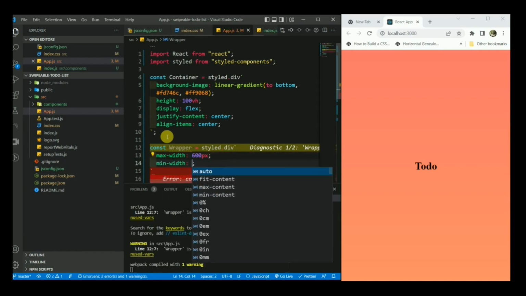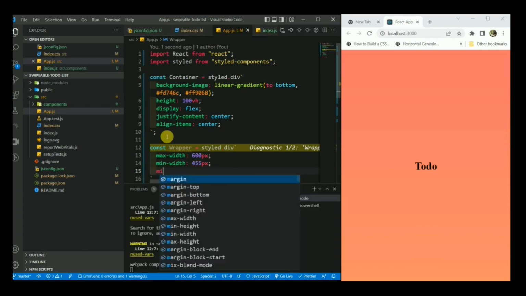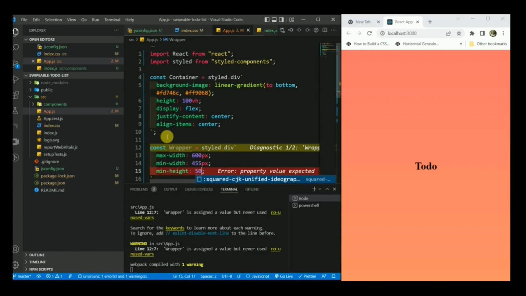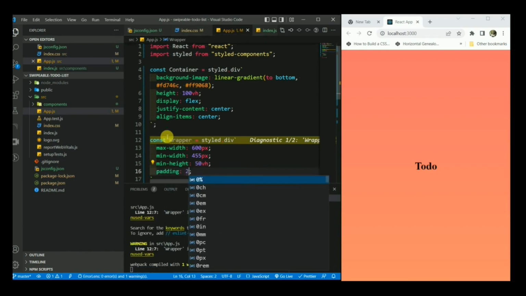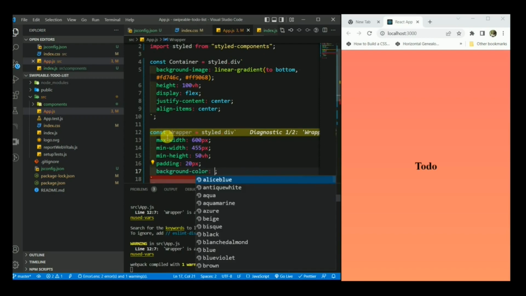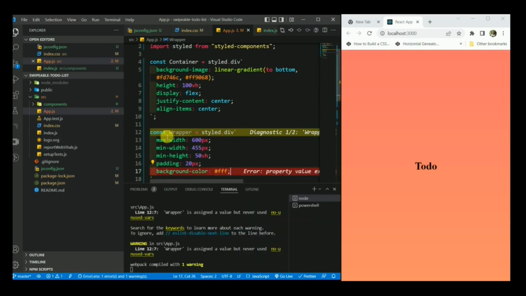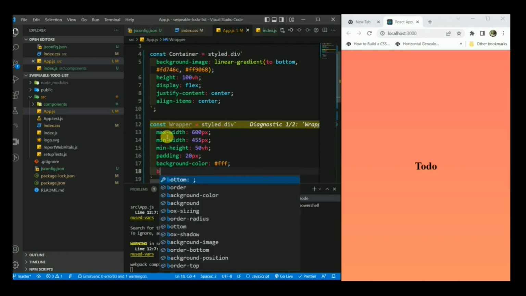Min-height 50vh. Padding 20 pixels all around. Background color will be white. Before that we can check this inside our return statement. So Wrapper.